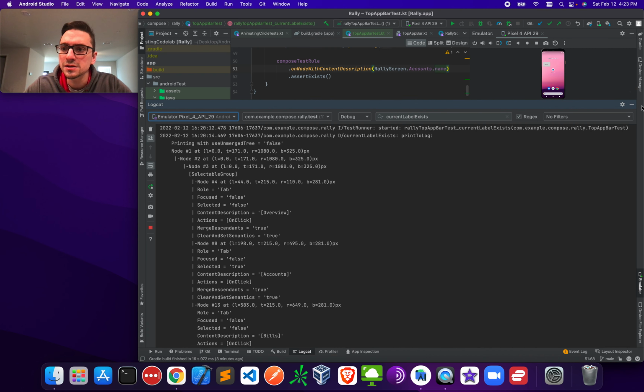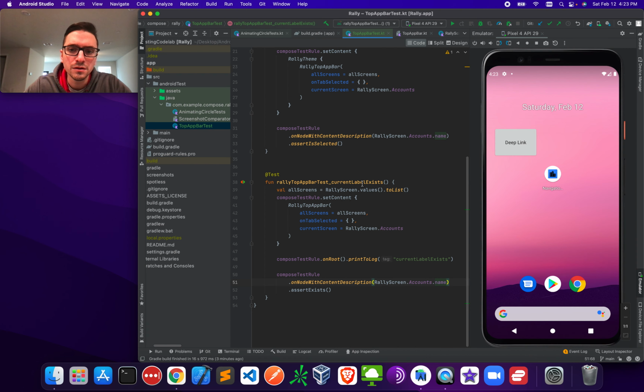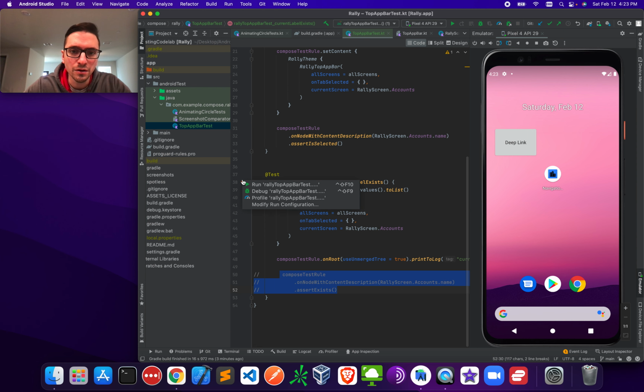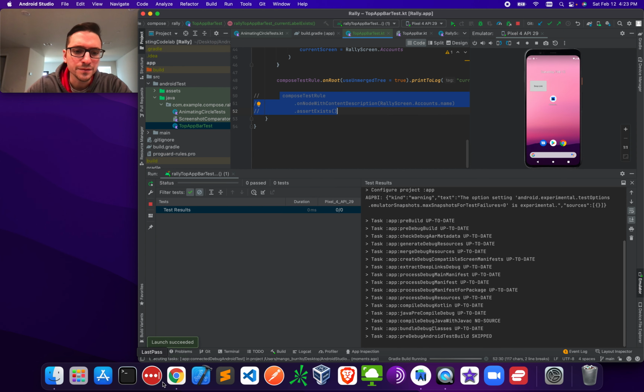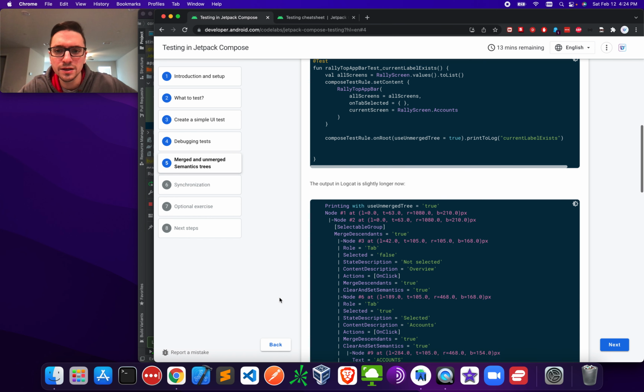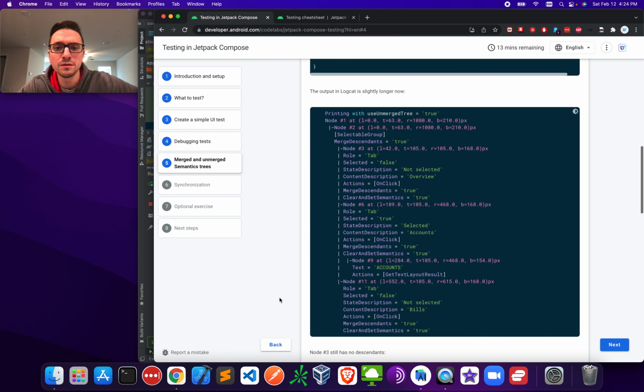Current label exists. Okay, so it's in here. All right. And then it says not to do the assertion. So let me just comment this out and go ahead and run it. Okay. The output in Logcat is slightly longer now.